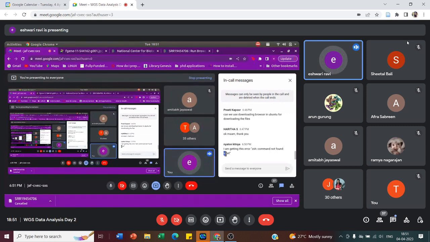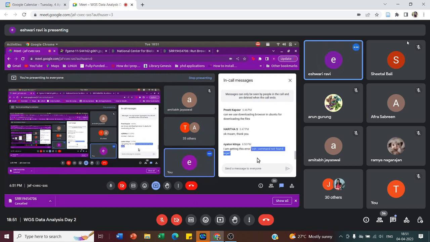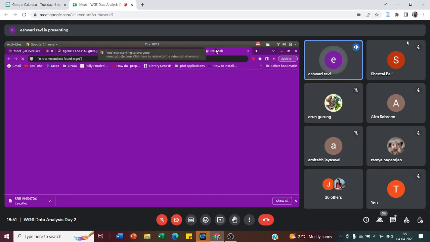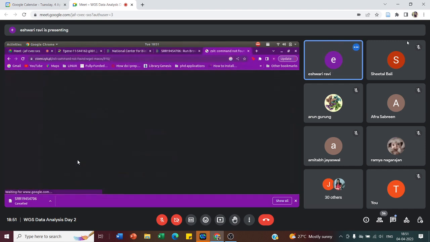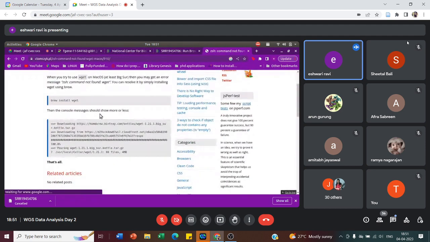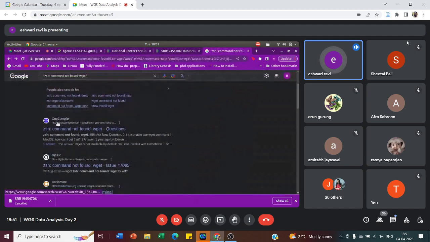In case you get any errors such as command not found, you just have to install the command. Like here, I can just copy your error into Google, and it will give me a solution. I can just follow the solution. You can install using apt install, or you can always install using the sudo command.